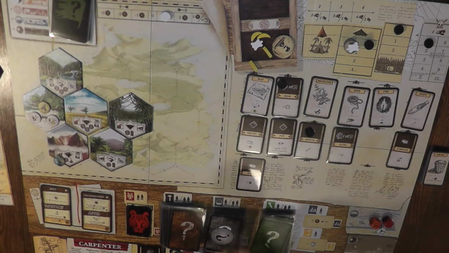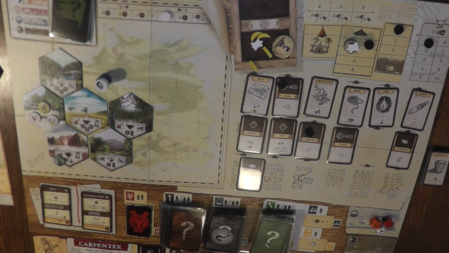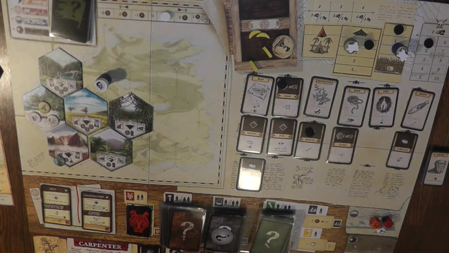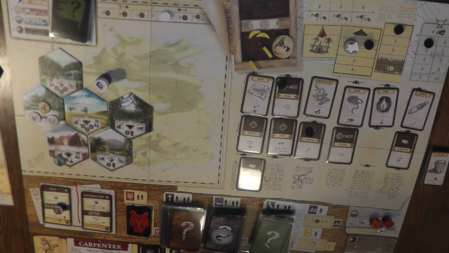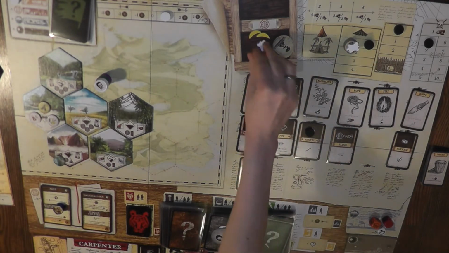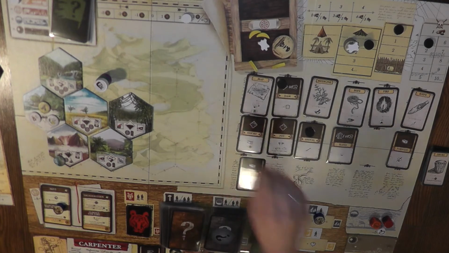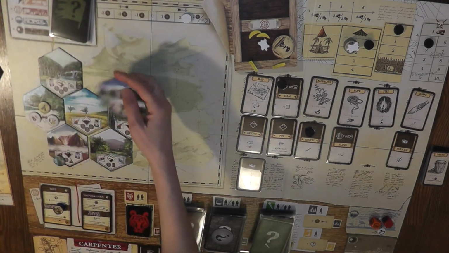And we're going to go and explore. And she is also going to build a palisade. Oh no, what we're going to do is we're actually going to do this. And she's also going to make up camp. Okay, camp number 1, explore number 2.